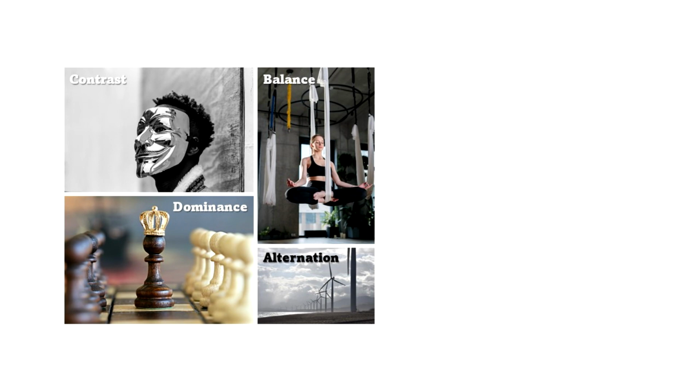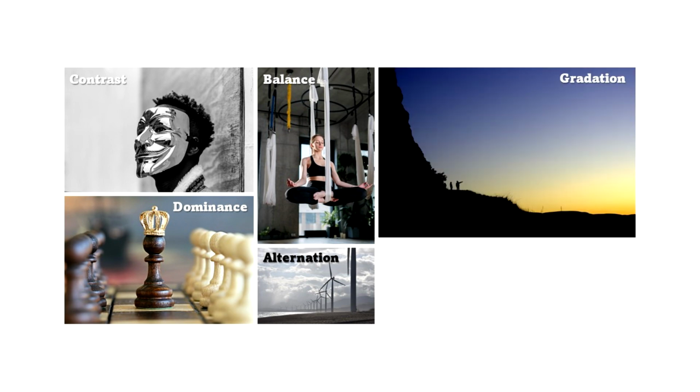It's about placing different objects in repeat and in some kind of order. So it could be A, B, A, B, A, B, A, B, or A, B, C, A, B, C, and so on and so forth. Gradation is the next one. It's about changing values from big to small, or in this case, as you can see, the sky gradating from blue to yellow, or it could be a changing of size from big to small. It could be in discrete steps that are very small, or it could be in a batch step that could be a fairly big chunk of gradating, if you like.